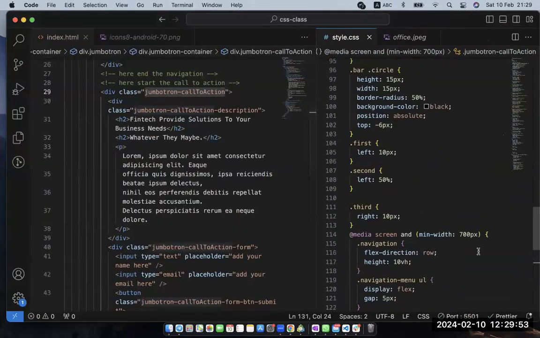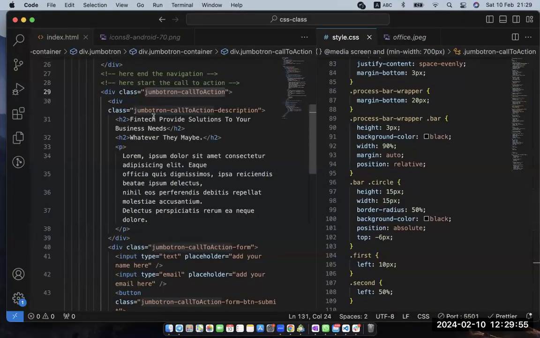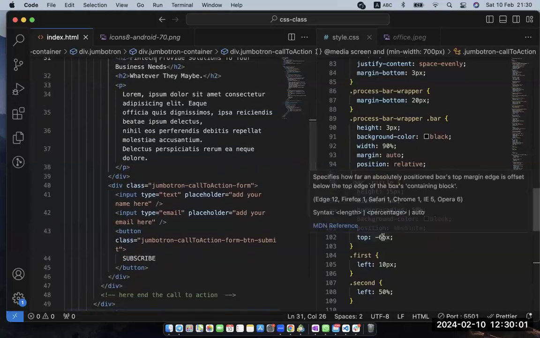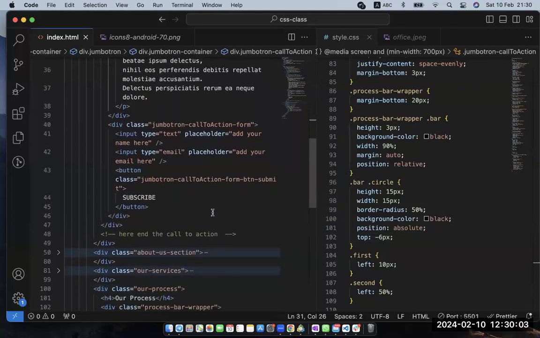Okay. Better. So we have this Jumbotron call to action description and the form.